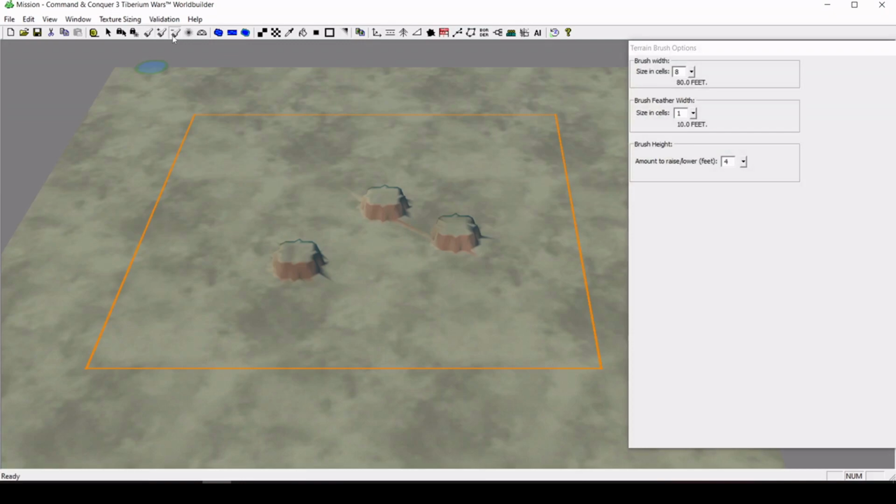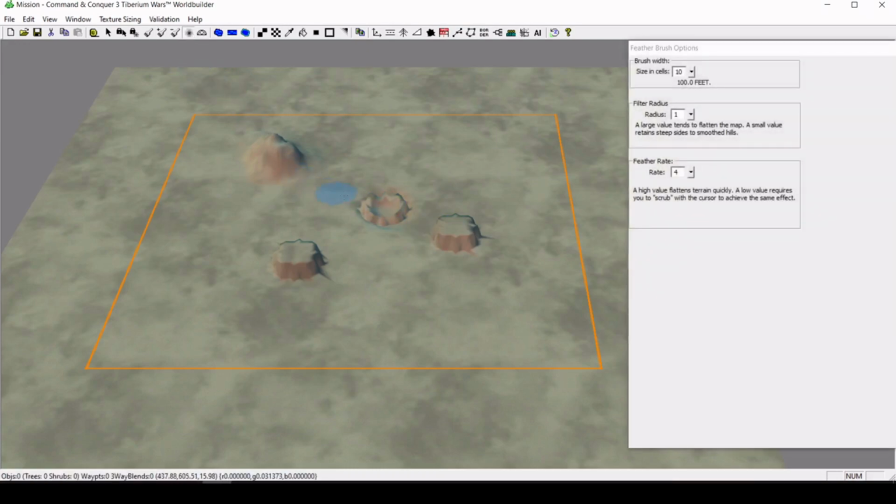Next, we have Mound and Dig, which raises and lowers height respectively. These tools are great for creating mountains and valleys, as you can hold down your mouse button to create naturally forming terrain. Finally, we have Smooth. As you can see, 2 of the settings have useful descriptions of their functions. In short, Smooth is used to create cliffs easily, as well as smooth hills and mountains that you wish to create.